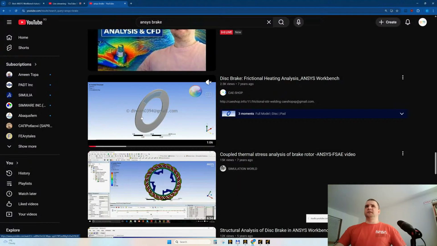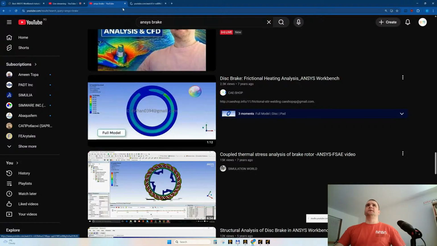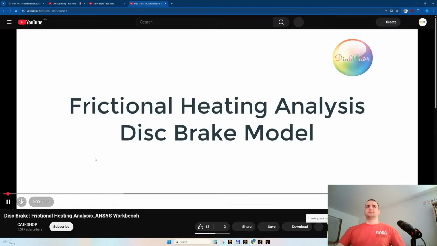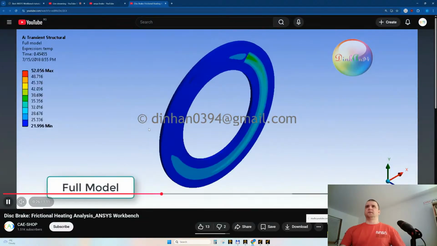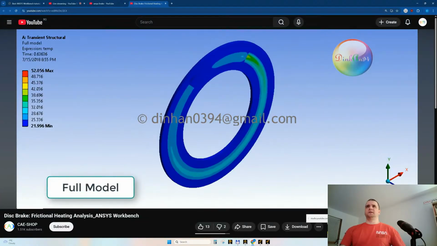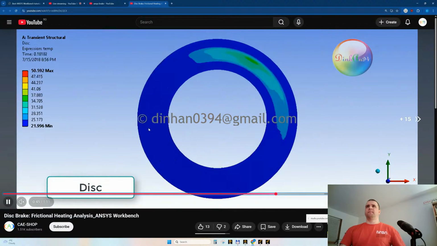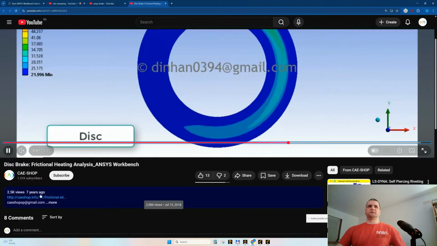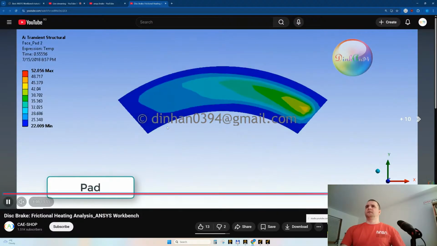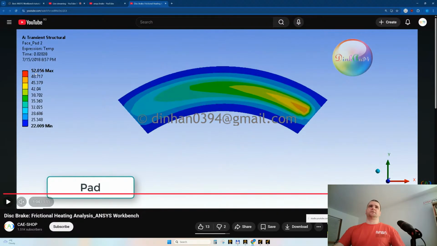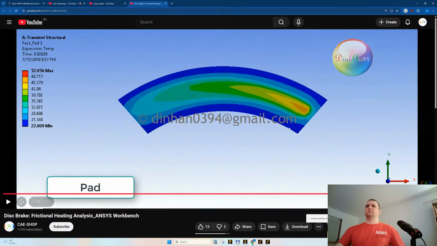Disc brake frictional heating analysis. I took inspiration from this person. He helped me with some APDL commands, yes, many years ago. How much? 7 years ago. I kind of optimized it because you can see the temperature is not correct.